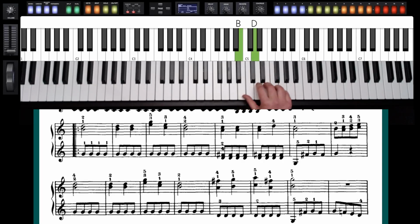E, G with 3, 5. C, E with 1, 3. And B, D with 2, 4. A, C with 1, 3. And all of these fingers should be right above the correct notes when you play 2, 1, 3, 2, 4, 3, 5. And land back at 2, 4 at the next line.